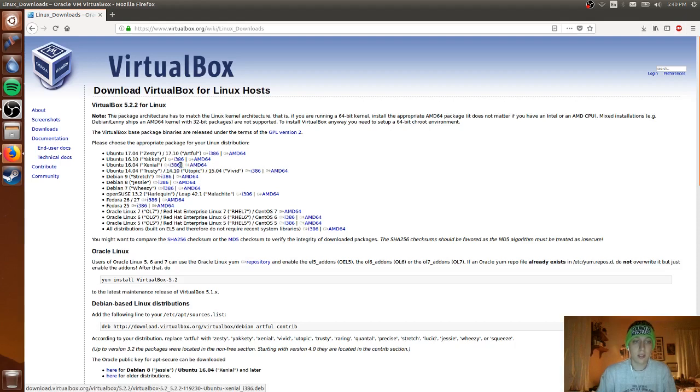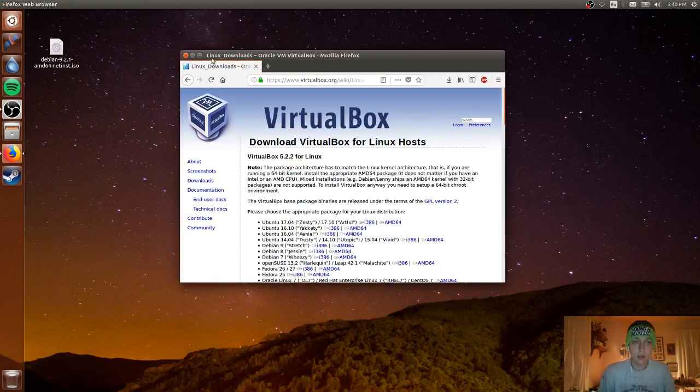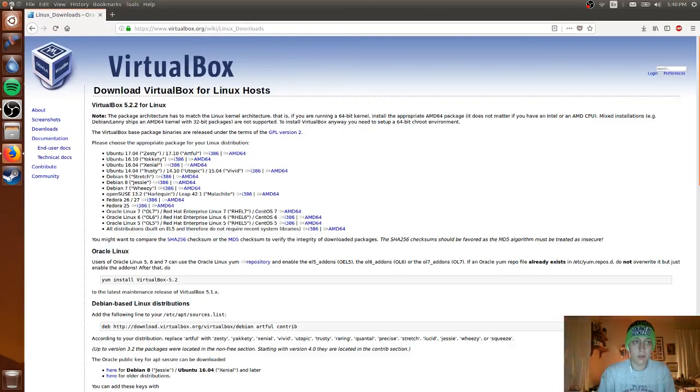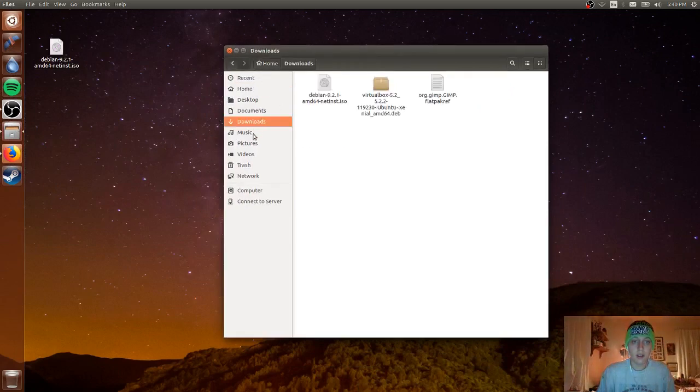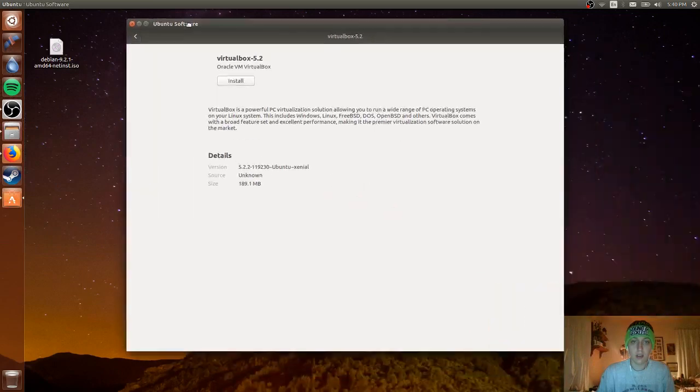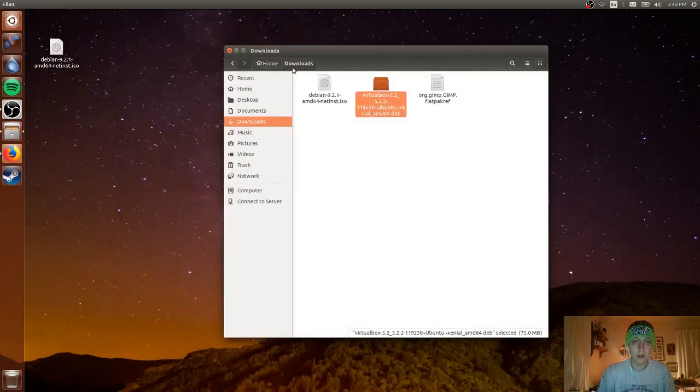You can use i386 if you want, and this has support for a bunch of different operating systems. So we've got Debian 9 right now. Just download that. Whenever you download it, it will show up in a file like this. Whenever you open it, it'll take you to the Ubuntu software. Just click install and you're ready to go from there.